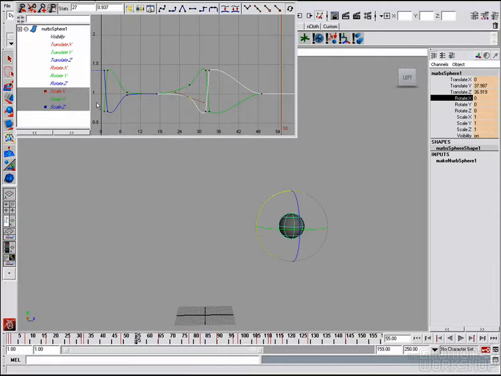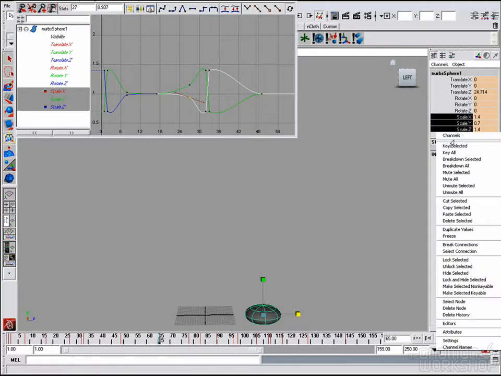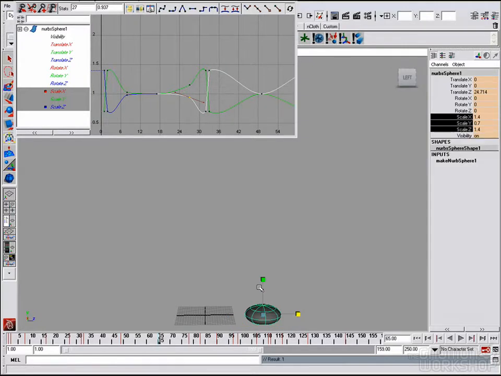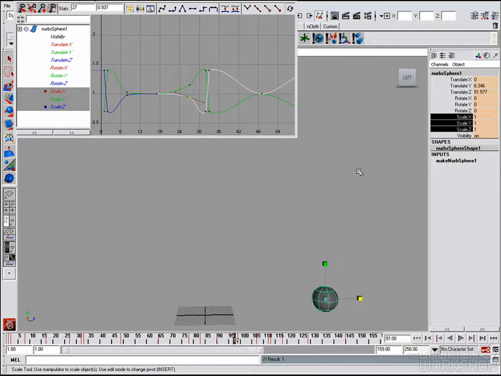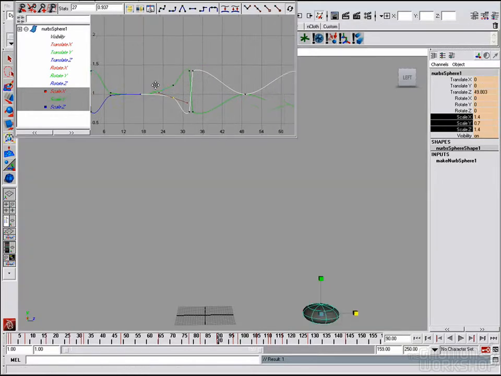So let's just start with the scale. We'll take this here at 33, drag it to the next one, which I think is here, and key this, right? I think that's this one. Yep, that's about right. And then the next time it's on the ground that's at 91. So we want to take this, 90. Key selected, etc., etc.